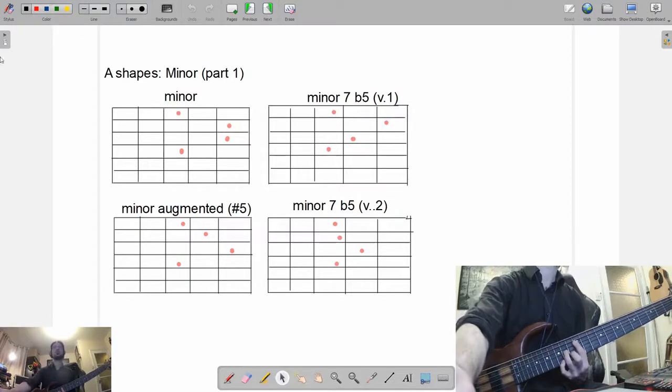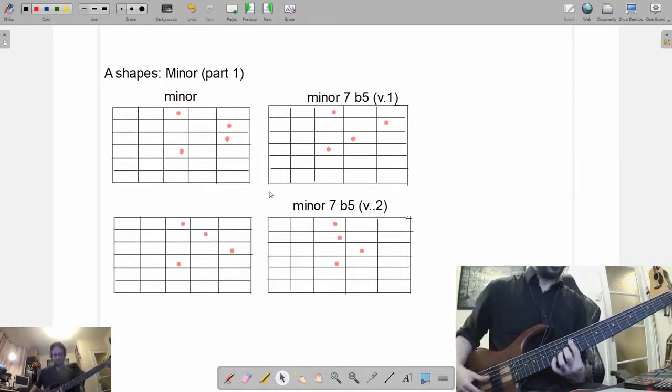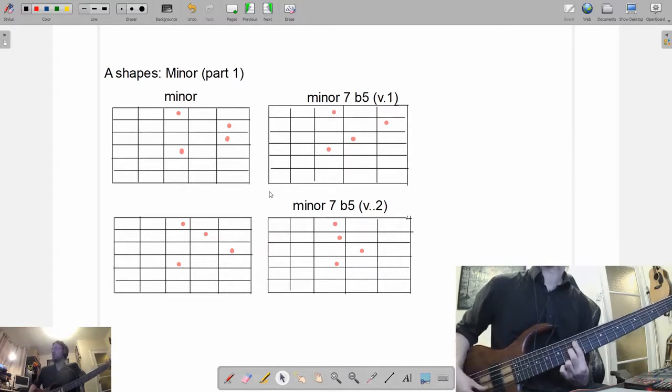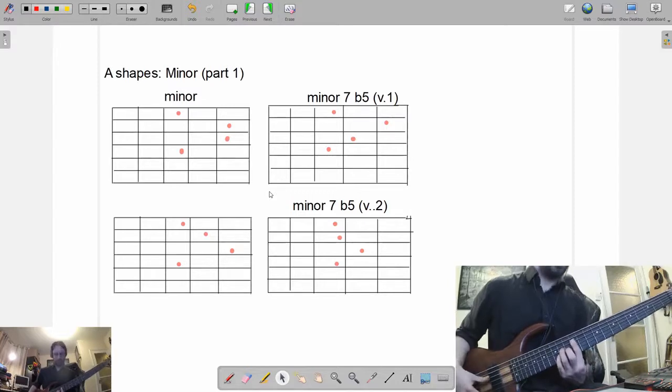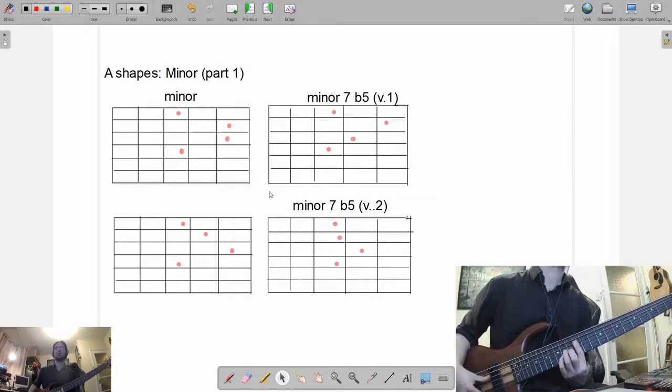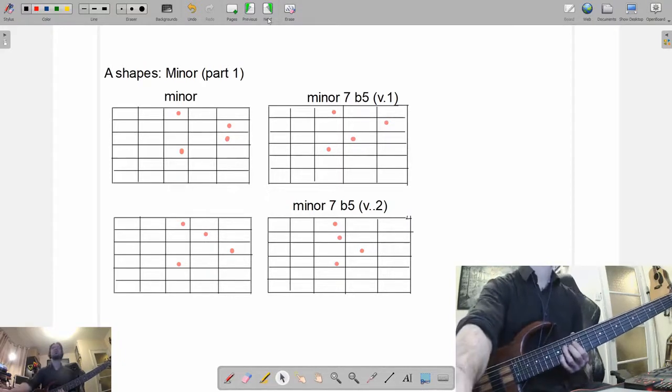Ignore the annotation there, that's actually completely incorrect. And then the second minor 7 flat 5, root, flat 5th, 7th, minor 3rd. So the shapes were minor, minor 7 flat 5, minor major 7, and minor 7 flat 5. So they're the minor shapes, part 1.